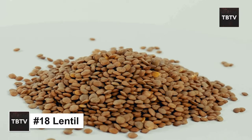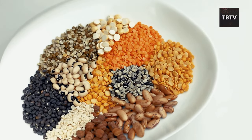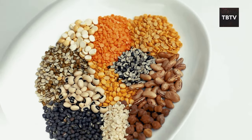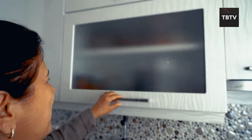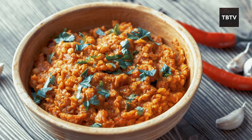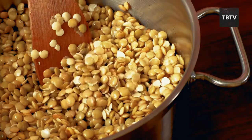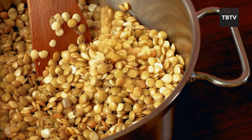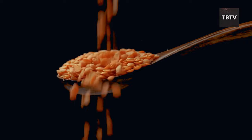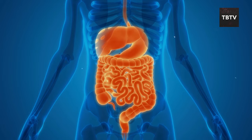Let's talk about a tiny but mighty food perfect for emergency preparedness: lentils. Dry lentils can last for months, even years, when stored properly in a cool, dry place in airtight containers. They're a reliable source of protein and fiber, and incredibly budget-friendly — stretching your dollar further during emergencies. They're packed with plant-based protein essential for building and repairing muscles, plus fantastic fiber to keep your digestive system running smoothly. This is especially important when food intake might be limited.